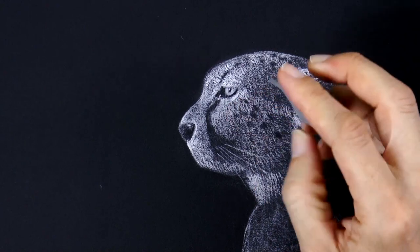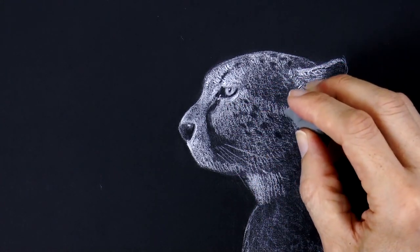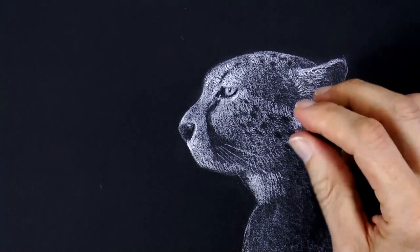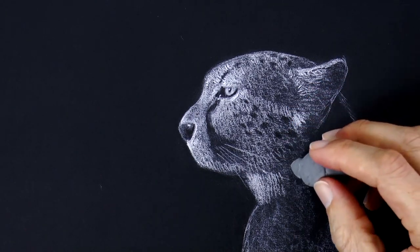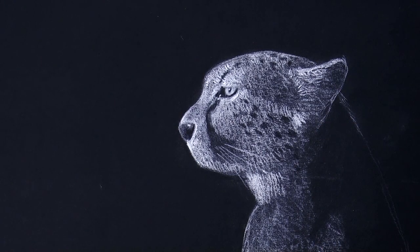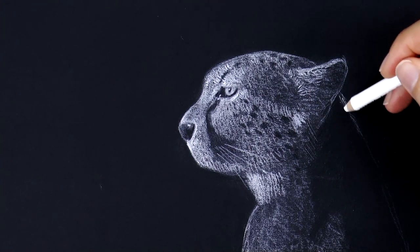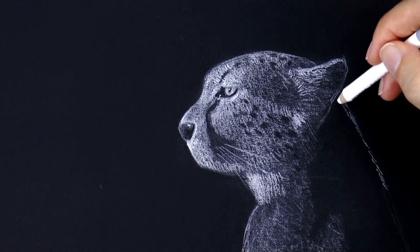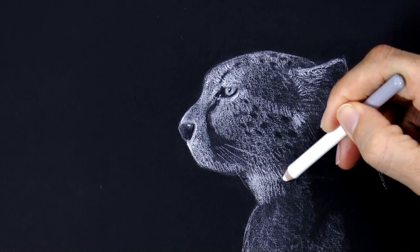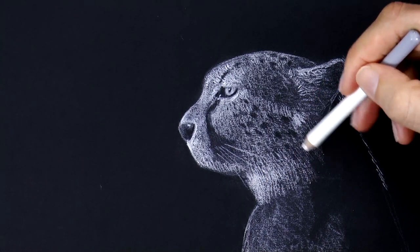We continue with the fur — I'm trying to give the texture, the little hair, just by doing little lines. And with the eraser we keep pulling some black spots. It would be better to do the spots first, because if we lay too much of the hair with the other pencil, that one cannot be easily erased. As the dots come down they become a little bit bigger — larger and larger as they come down. You know what, all this area over here that is black — I don't like it very much.